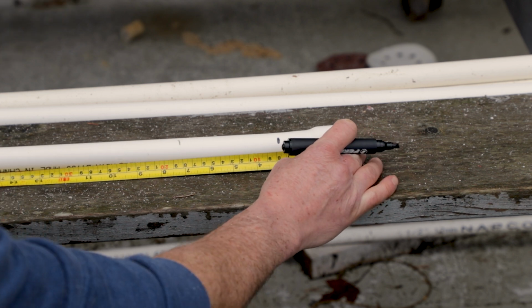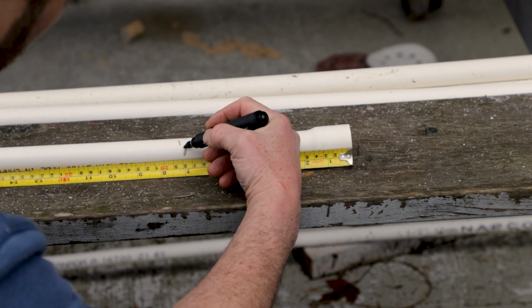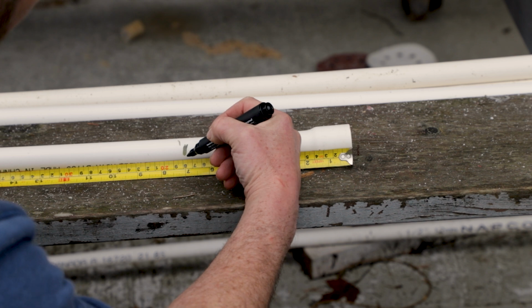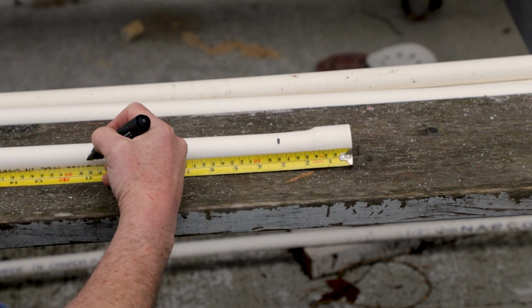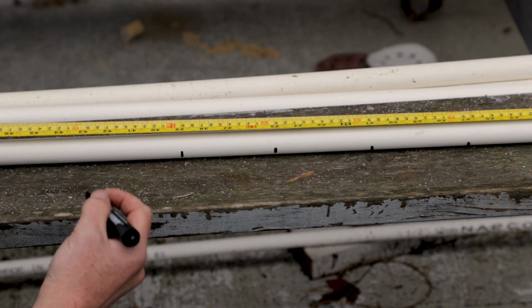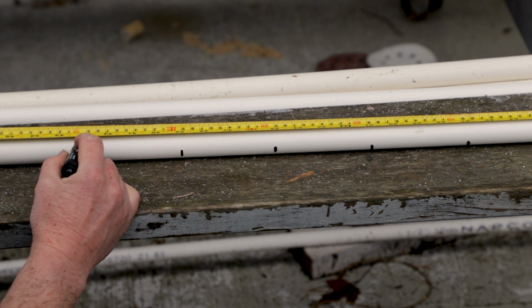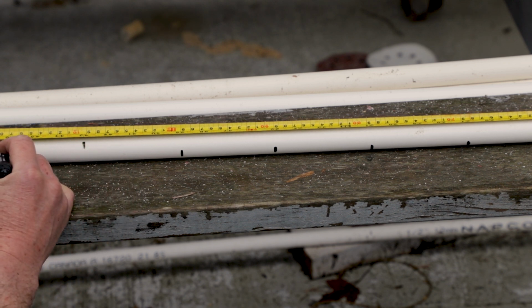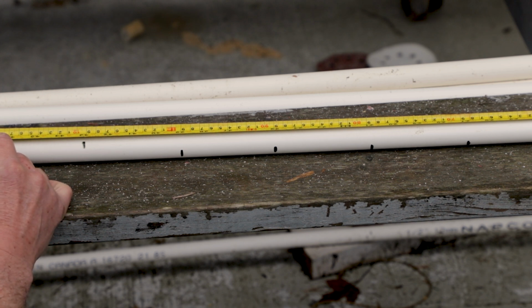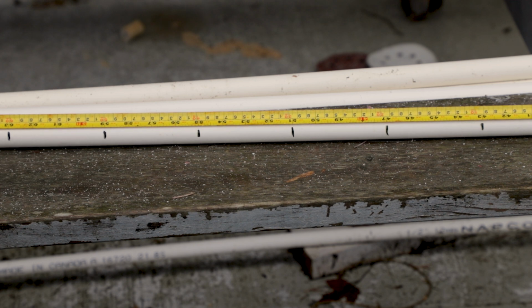So if we're starting at 3 inches, we know that the next one is going to be 7, which is, whoops, which is right here. And then the next one up from that, 4 inches up, is going to be 11, and then 15, and so on up the post, 43, 47, 67, and what the heck, 71.